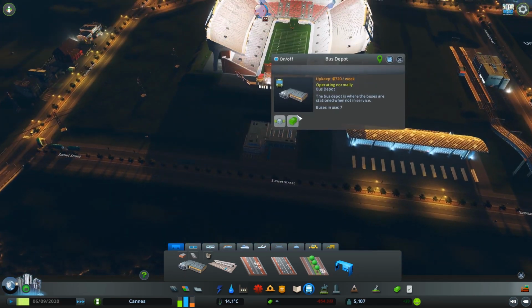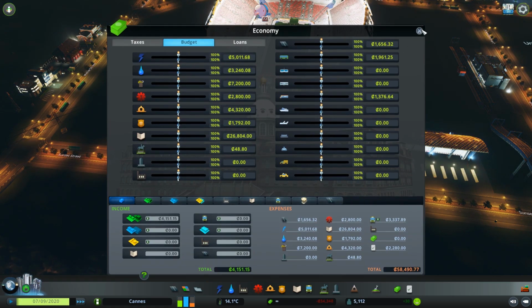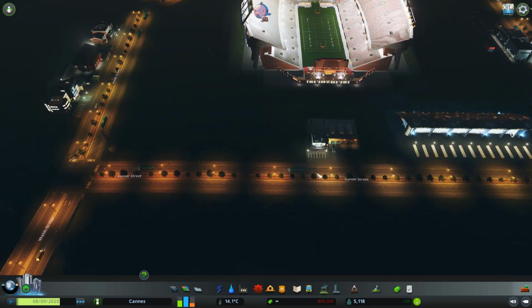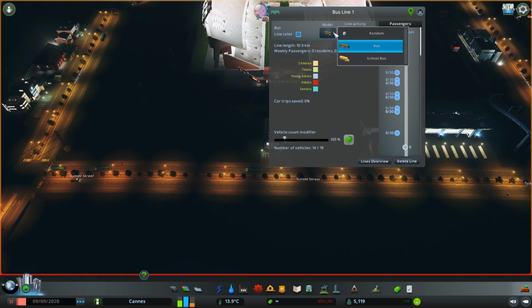And we should see, yep, there we go. And we can actually go in here. You can actually boost the budget up if you want. You know, the usuals. Although I'm wondering if I can... Line details, let's see. You can actually change it to the school bus, which is actually really, really cool.